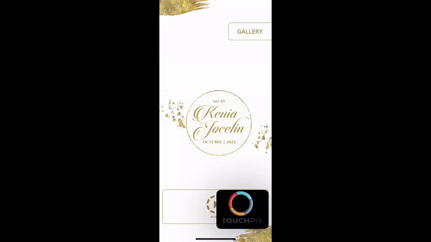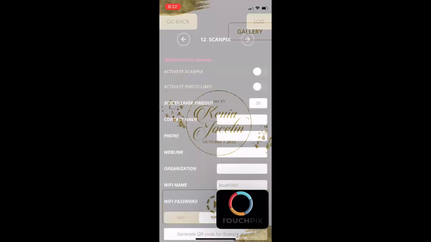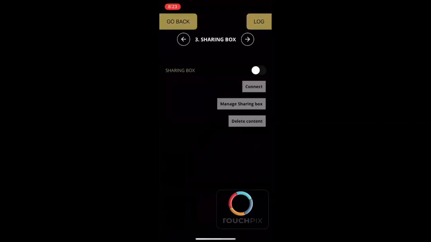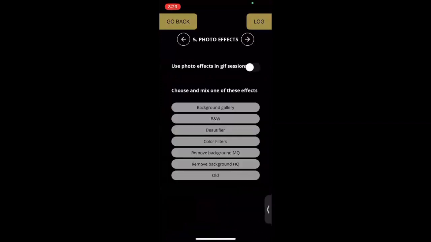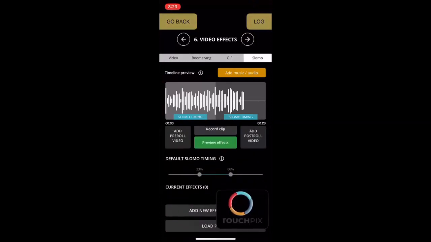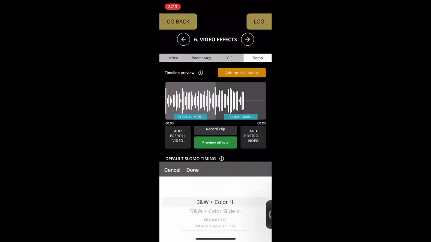We go to the menu, go to the settings, and look for the video effects. You see the video effects? You need to go here to add new effect.